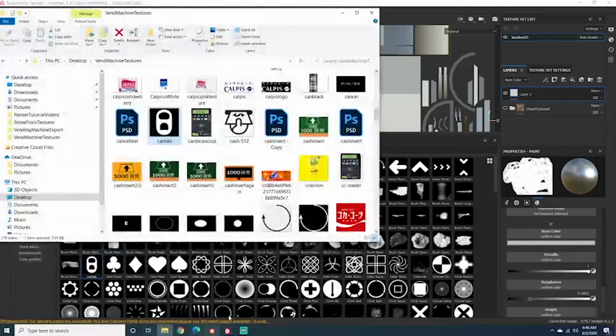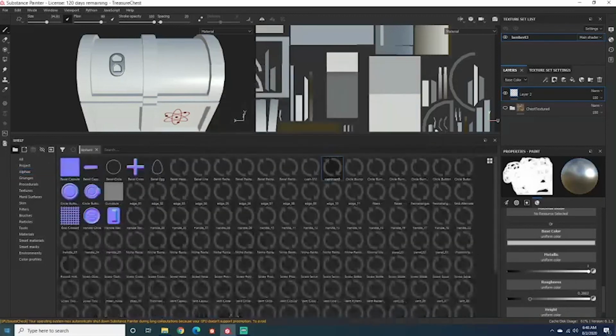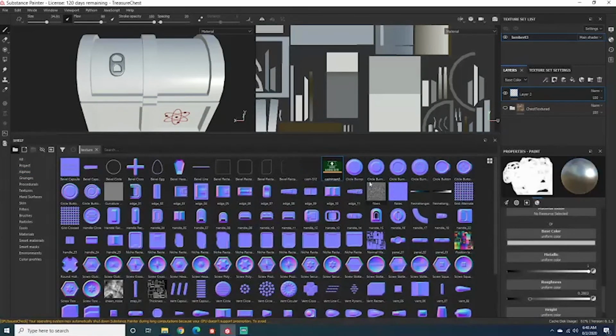If I go ahead and open this, maybe I want to grab this texture that I've made right here. If I drag and drop that in, it's going to give me the same dialog box, but under undefined, I want to import it as a texture. So it's going to come in with all of its color information and its texture information, but it will not exhibit the same function as an alpha. I cannot just drop it in as an alpha, but rather use it as a texture. If I go into my session and go to treasure chest, you see how it drops it into a different part of the shelf because it is no longer an alpha. And now I can utilize this texture.